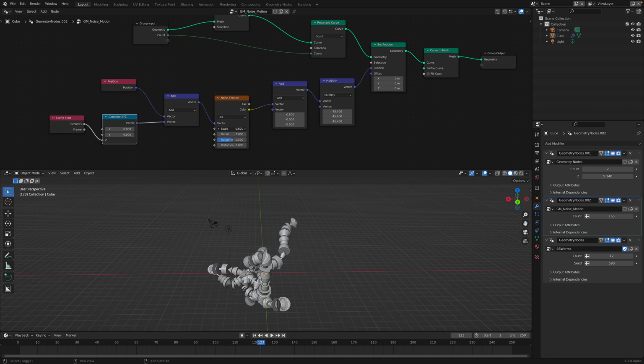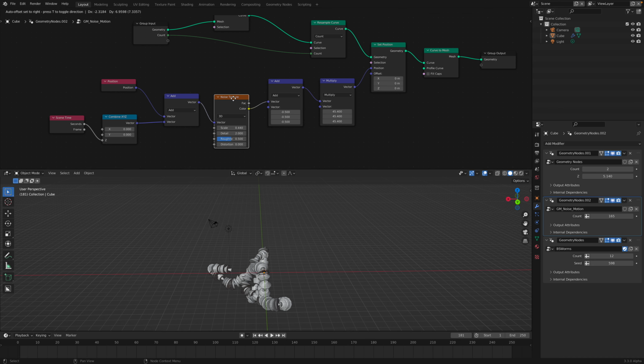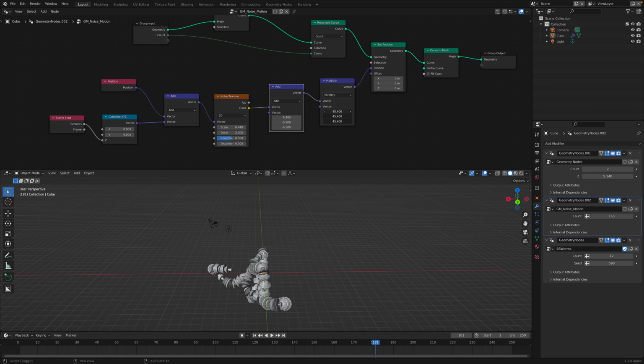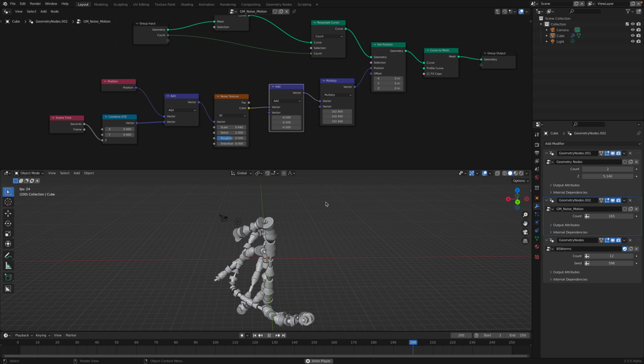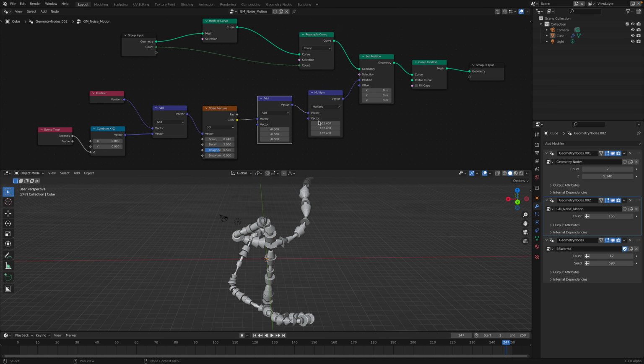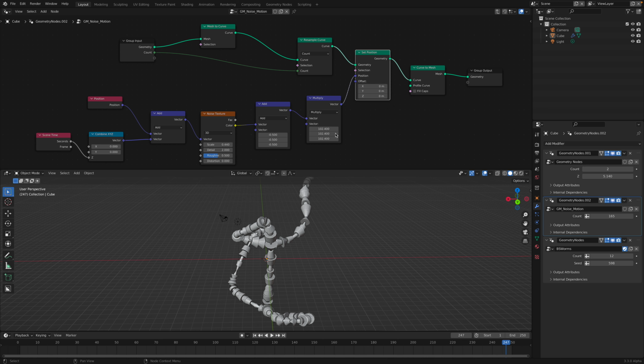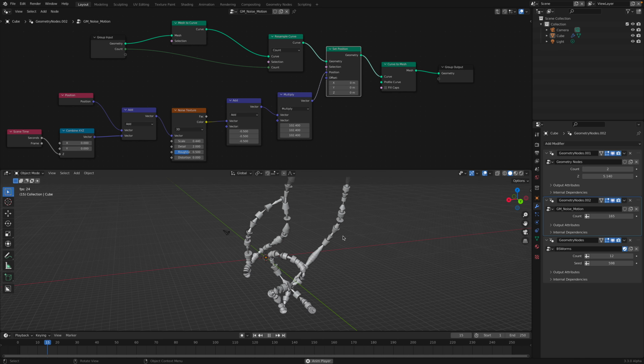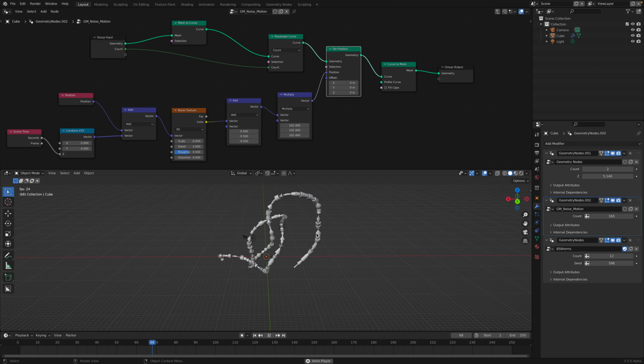There's a lot going on, but it's still pretty simple. The noise is controlling the curve. It's just replacing the position of each curve point, and it works like a snake.